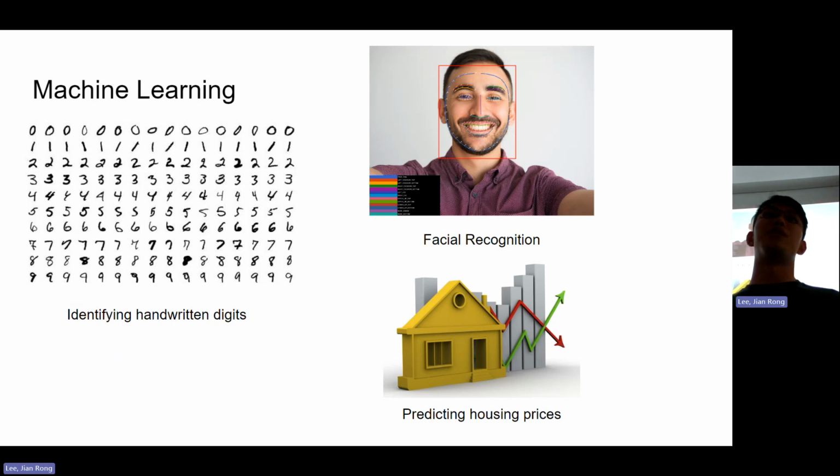However, for more complex problems, a rule-based approach doesn't really scale that well. Imagine you had a really complex problem, like identifying handwritten digits. I take a camera and I want to identify, is this a 2 or a 5, for example? This is not so straightforward anymore because some of the digits are really badly written. So this could be an example where machine learning can be used to detect patterns in the data. Other applications could include facial recognition as well as predicting prices. You can predict a stock price, but today we're just going to try and predict housing prices.